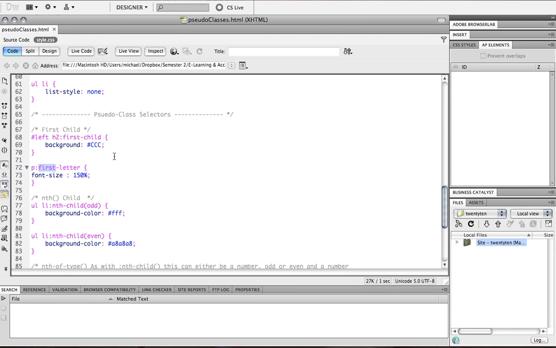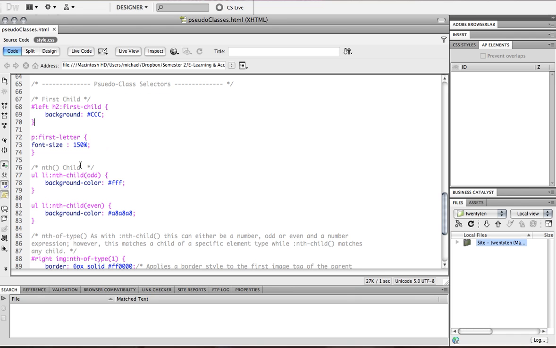Now we will do the easy ones. We'll jump down to the nth child. Now the nth child basically allows us to specify a particular child rather than the first child. We can specify which one by using a number. So we will say 3 in this case. We'll just say 3, and we give it a colour of white that is already in there. So we give it a colour of, we'll say, black.